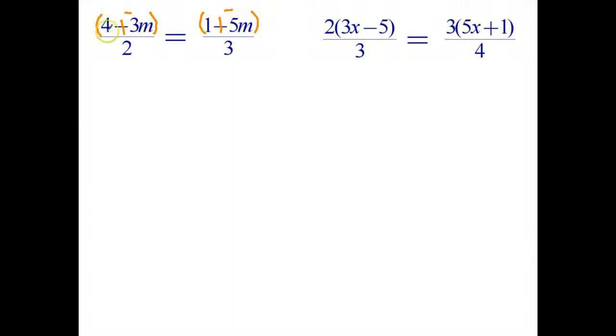Now how would I get rid of this 2 in my denominator? Well, the way we've done it in the past, that operation there is divide by 2. So I'm going to multiply by 2, undo the divide 2, and I'm going to multiply by 2 on that side. And the idea behind that is 2 divide 2 goes to 1, so that effectively cancels out. So what I've ended up with is the 2 that wasn't the denominator of the left hand side is now in the numerator on the right hand side. Similarly, I want to get rid of the operation divide by 3.